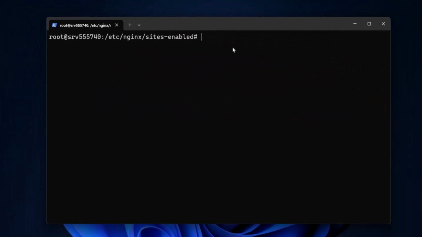Let's start by creating an NGINX configuration file for our front-end project. I'll type nano and the name of the file, let's call it, for example, frontend.conf.